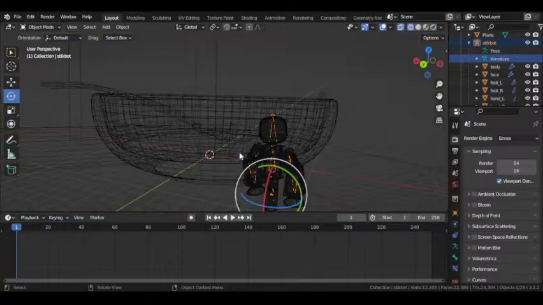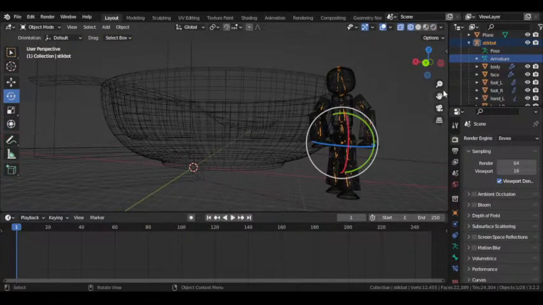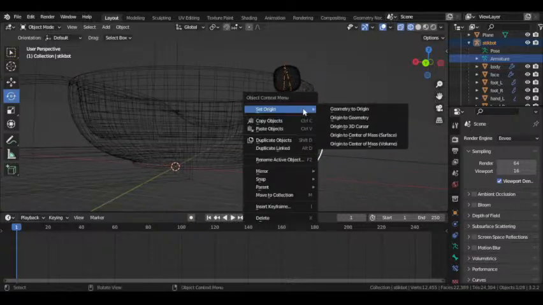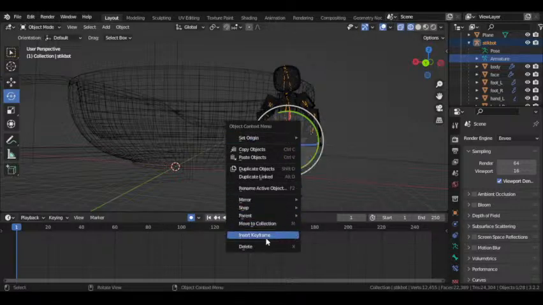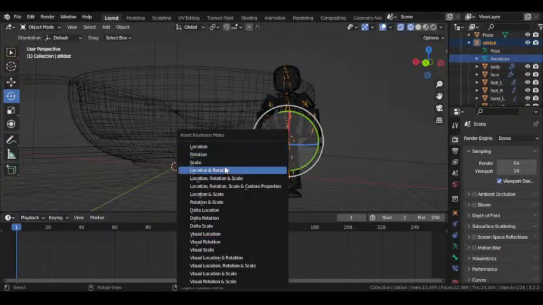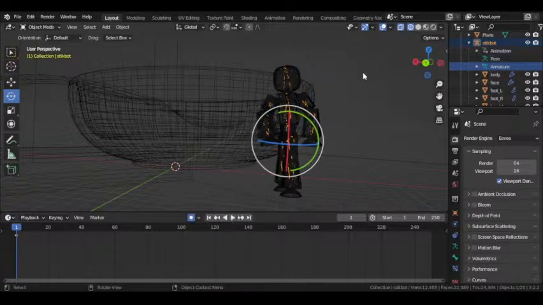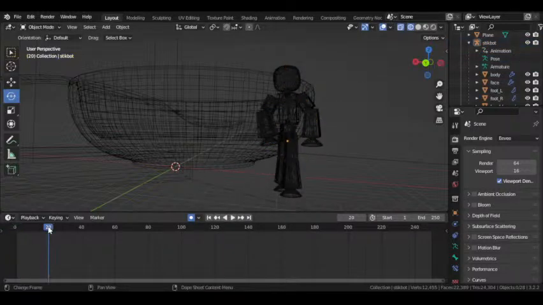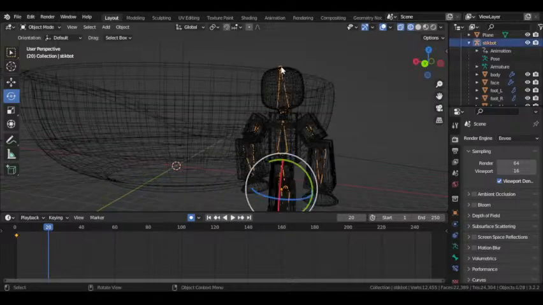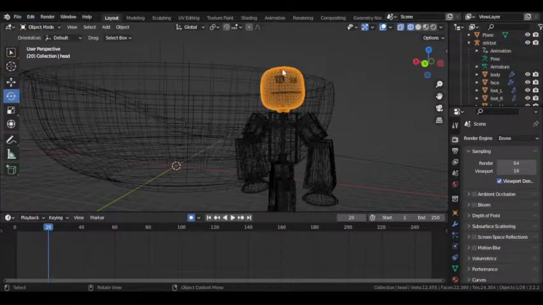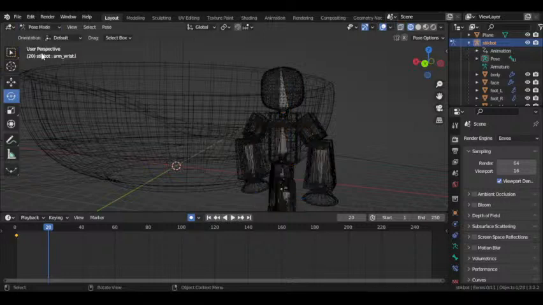And okay, let's do wireframe. Wireframe on. Let's see. Insert keyframe, location and rotation. Now here, we can have head, pose mode.